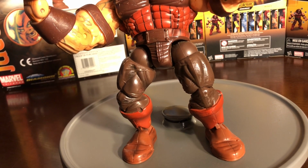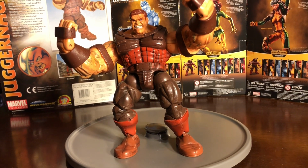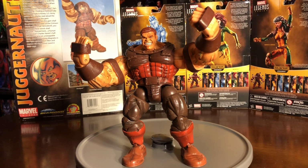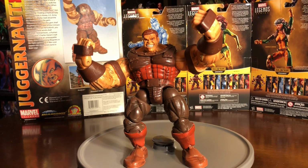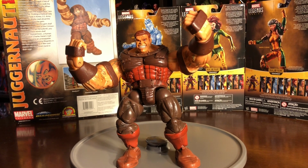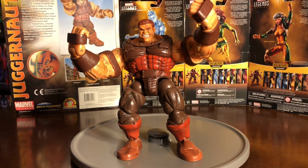It's not like the Juggernaut Build-A-Figure as far as flexibility comes, but it's still a really cool Marvel Legends to have as part of your collection, because this is where the Juggernaut first started in Toy Biz, and this is from the Series 6 wave. And it is just a really nice touch to the Juggernaut.